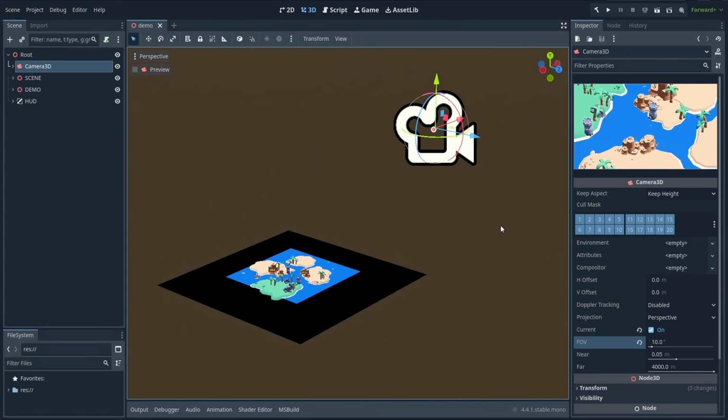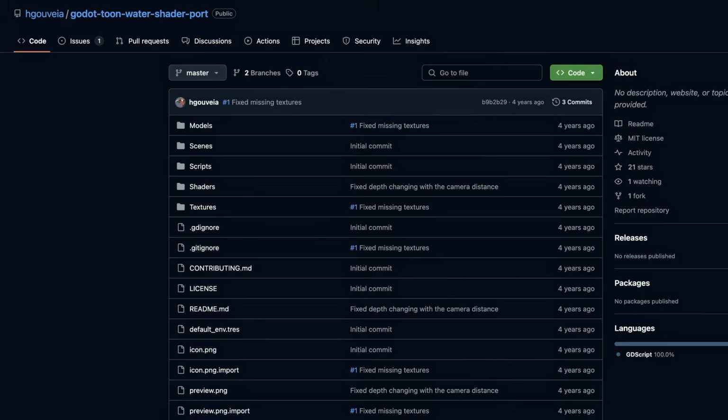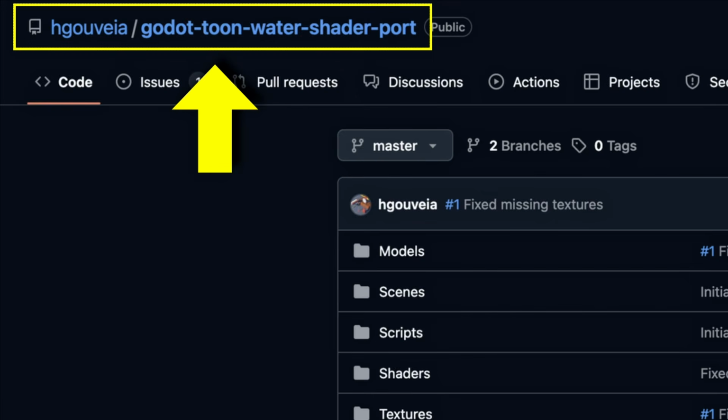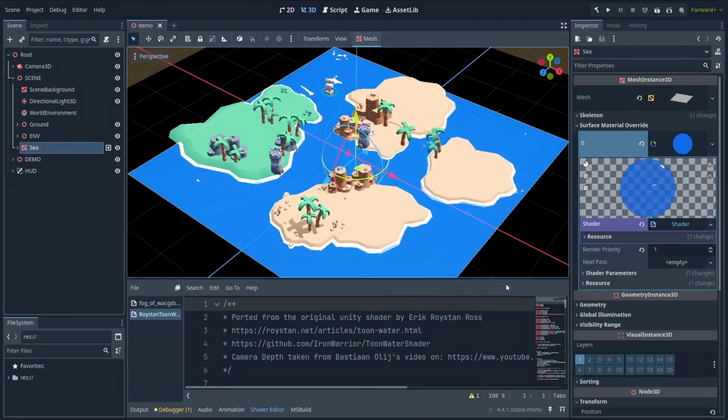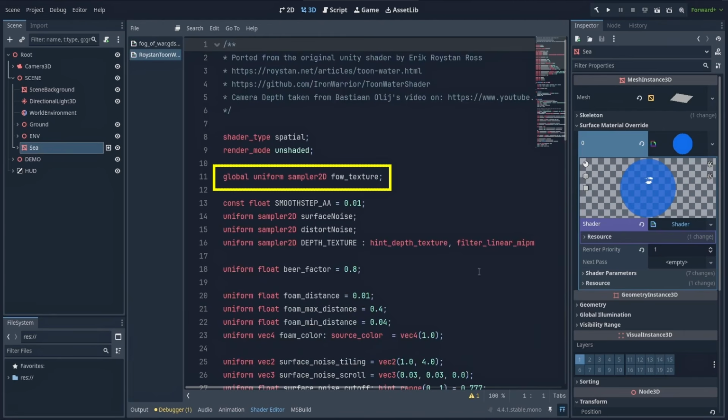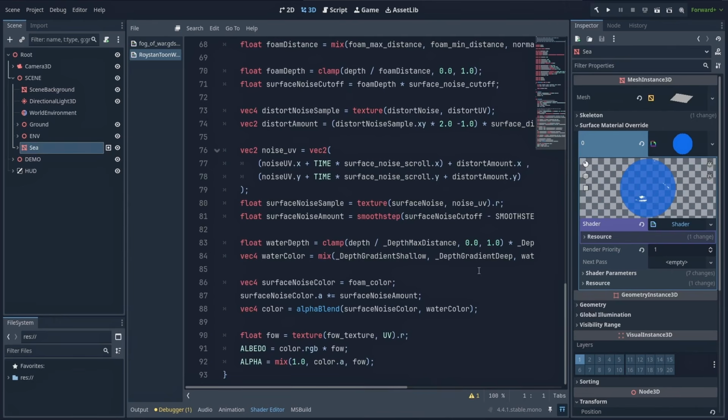For the water shader, as I said before, it originally comes from Royston, but this is a Godot adapted version from this really cool GitHub. And so to add the fog of war to it, I just used the same commands to re-import my global uniforms. And then at the very bottom, at the end of the fragment function, I sampled my fog of war texture and multiplied my color by this value and forced the alpha to 1 if the zone is unexplored.